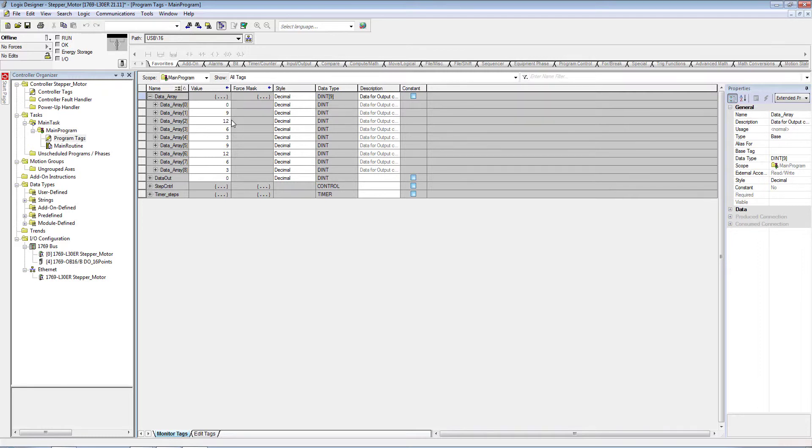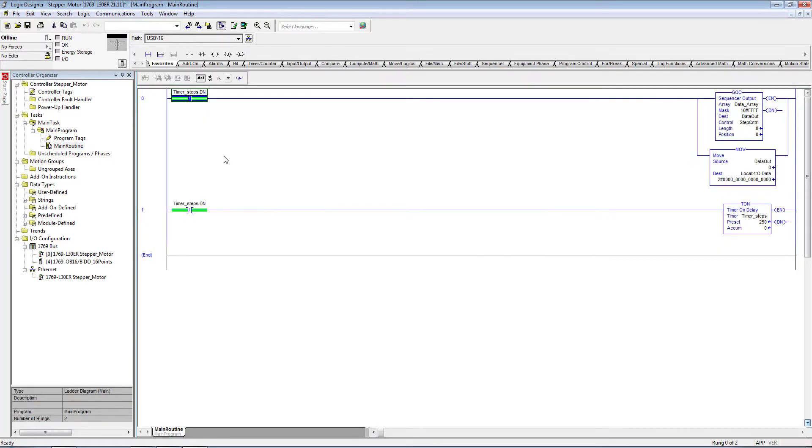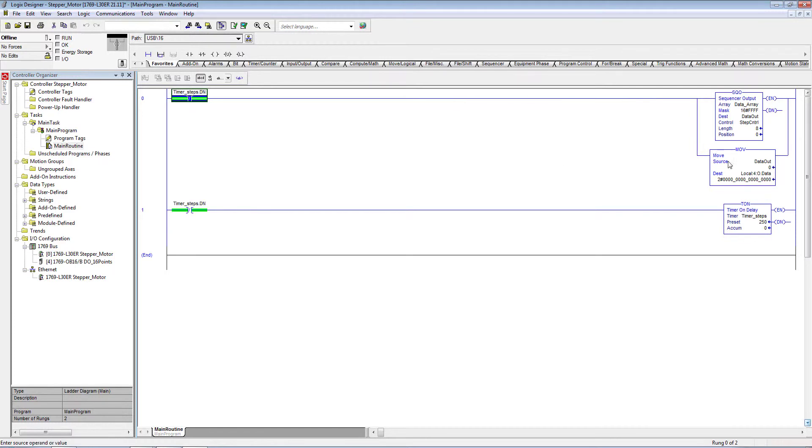I corrected it. Starting from nine, twelve, six, three, and so on, it will repeat nine, twelve, six, three. We have nine elements but we are reading eight elements. Let's program it, download it.